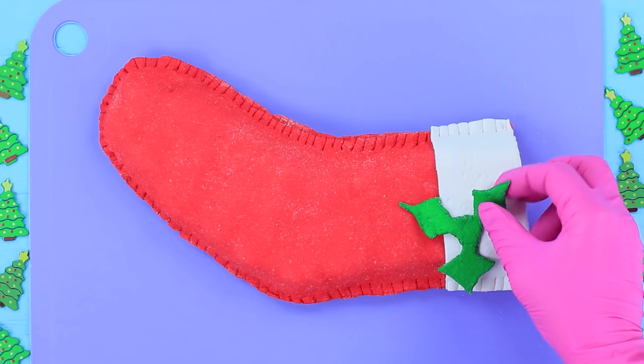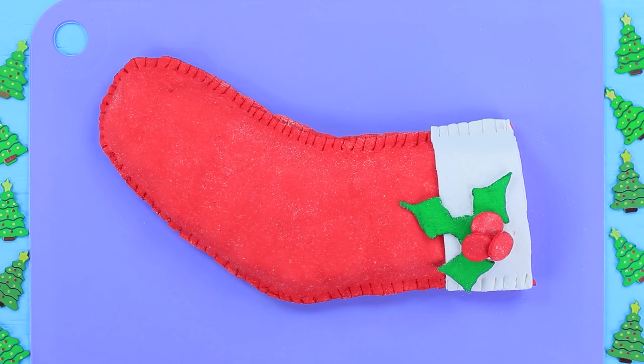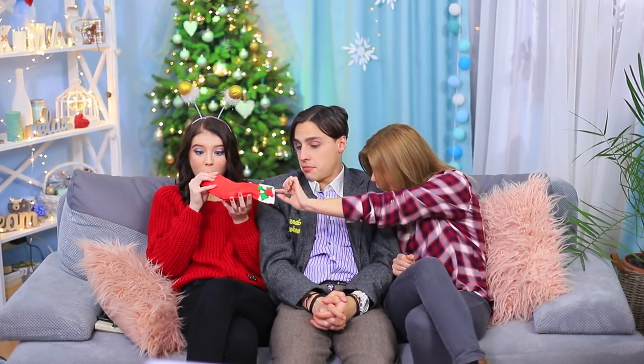Decorate it with holly leaves made from colored marshmallows. The sweet stocking is all done. We just have to taste test it. The girls love this marshmallow stocking. It's super tasty. Just don't try to hang it by the fireplace.